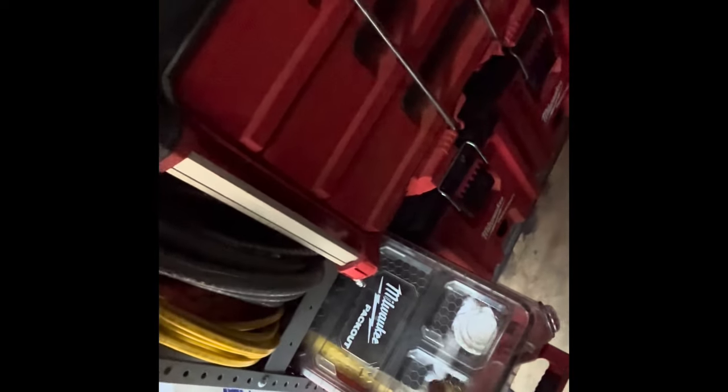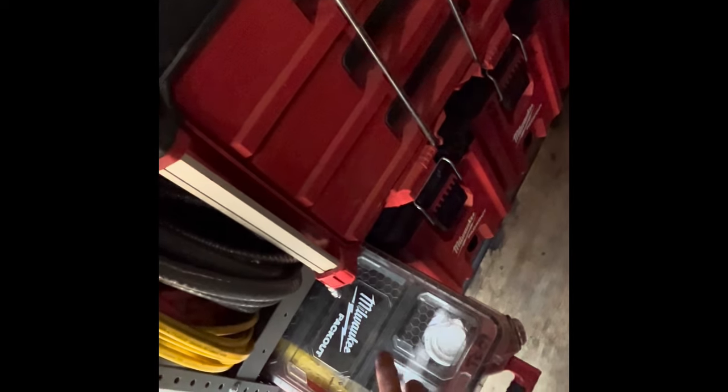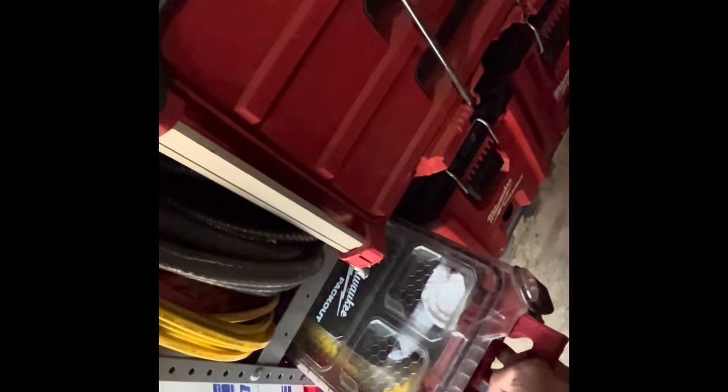That is my press tool — from half inch all the way up to inch and a quarter — copper press, Milwaukee Pro Press. And then this is all just a torch kit in here for my little map gas. I have all this for everything for soldering. I got one small cutter in there, but I got everything else — flux, solder, and torch head. It works pretty good. I don't need a sparker — it's got the click-click, it lights up.